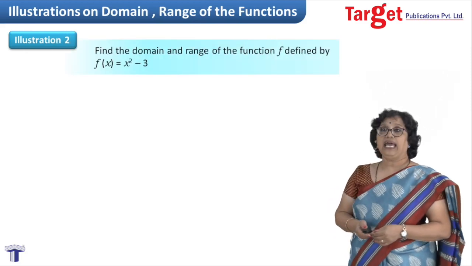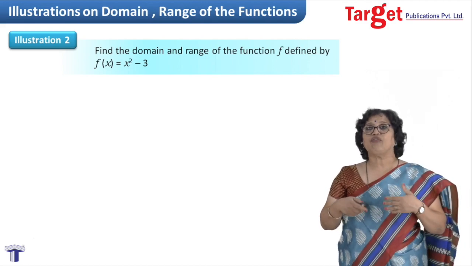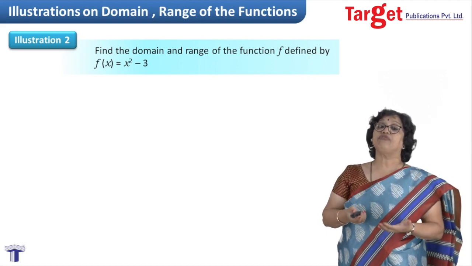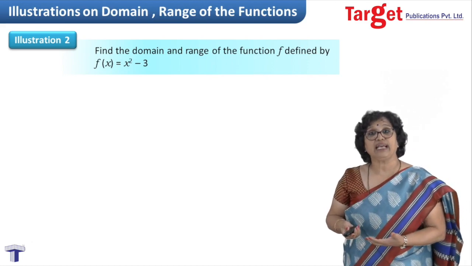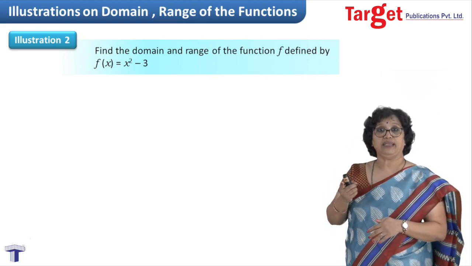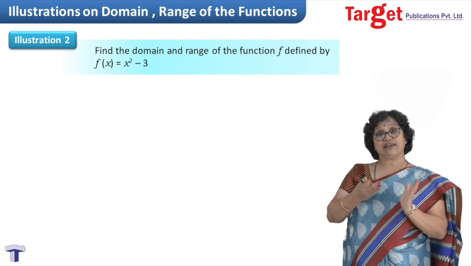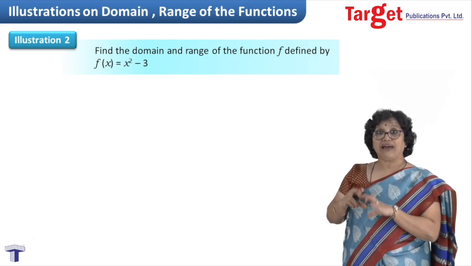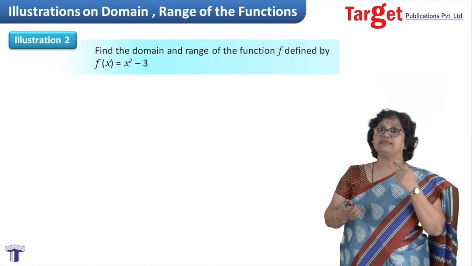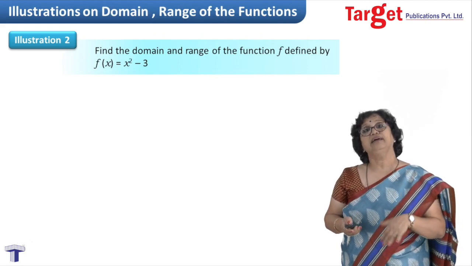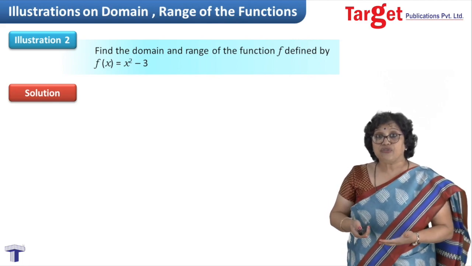Function is defined as x square minus 3. This is the definition of the function. Now recall what we mean by domain. Domain was the set of values of x on which the function was applied, and the corresponding answer we get was y, and it appeared in codomain. And all those values of y in codomain which became images of some values of x, that particular set of values of y was called range. So before I attempt the question, I thought we should revise what we mean by domain and range. Basically, domain is values of x for which function is defined.